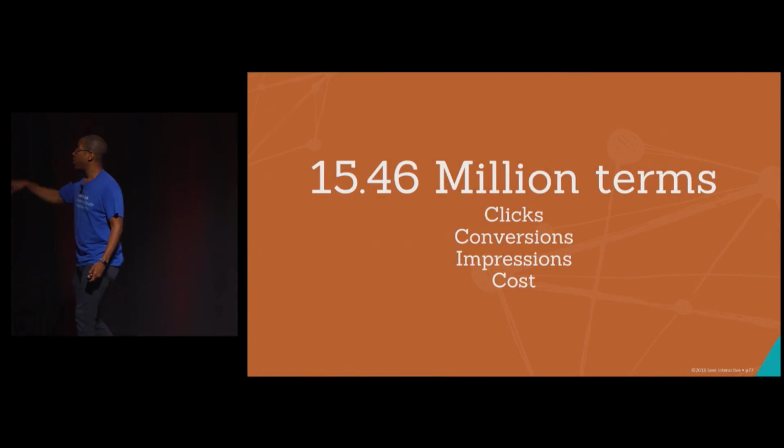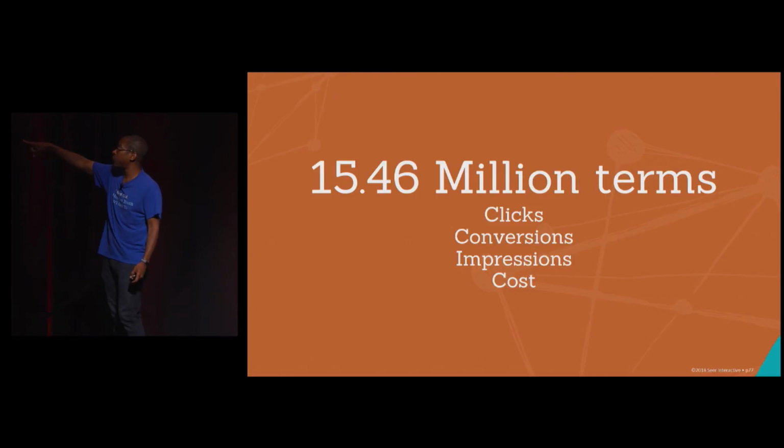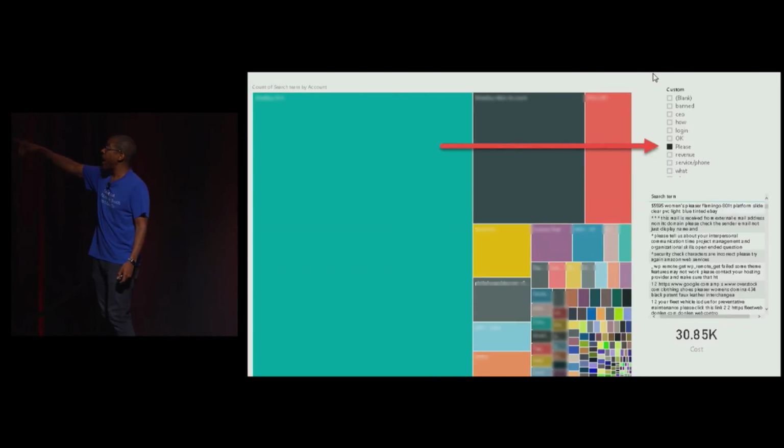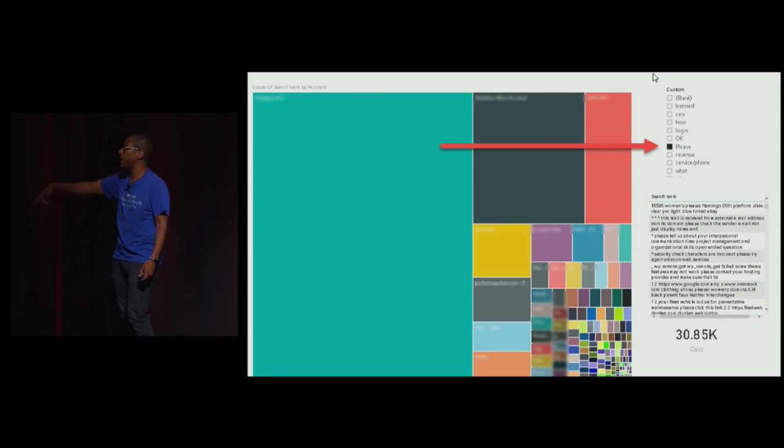All right. When you pull down 1.5 million search terms and you have all of them sitting there, I can play around with things like, how many of these words include "please" across 15 million keywords? Because that's an indication of voice search. So then all these boxes represent my different clients' accounts. And I can see these are the clients, because people don't say "please" at the end of their search queries until voice search came out.